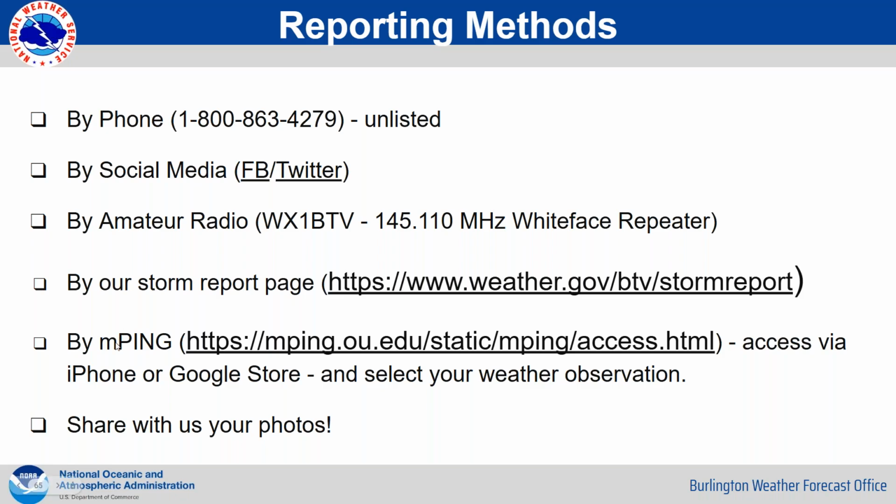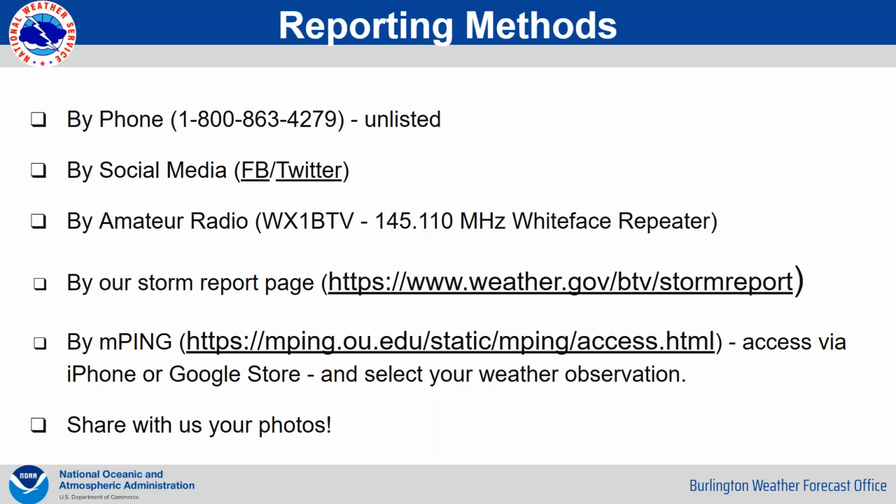so as we wrap up towards the end of time here, let's talk quickly about reporting methods. We have our dedicated spotter line that our spotters can call in. It's a special number just entirely designated to spotters, so we know a spotter's calling when someone calls on that unlisted spotter line. On social media, if you report through there, mention, hey, I'm a spotter in this area, or if you would desire, we have basic codes for different regions that our spotters sign up in, and so you can always use that identifier to help us find that.